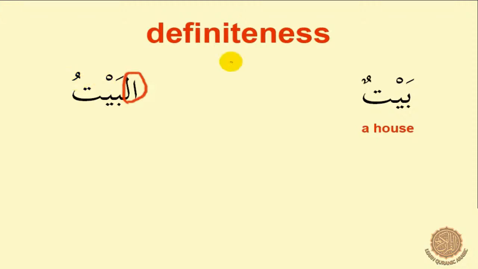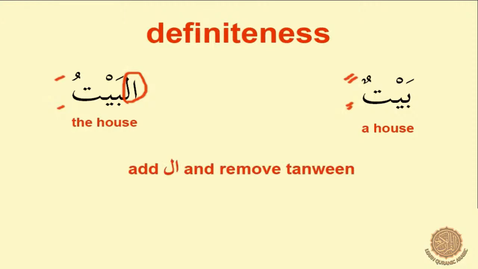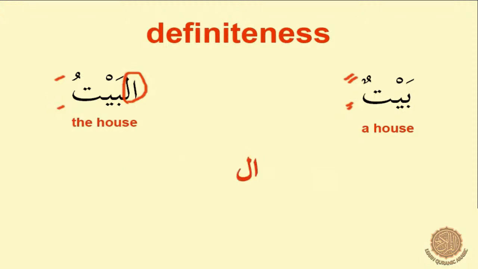And similarly, if there was, for example, say tanween with two fathas, then when we make it definite, there will be one fatha. And similarly one kasra, if there was. So, al-baytu, the house, a specific house. So the process to make it definite is to add the alif and lam and to remove the tanween. Now, what is the alif lam?